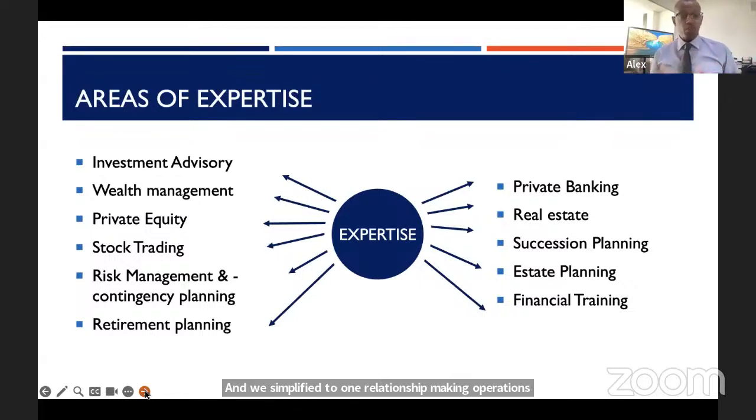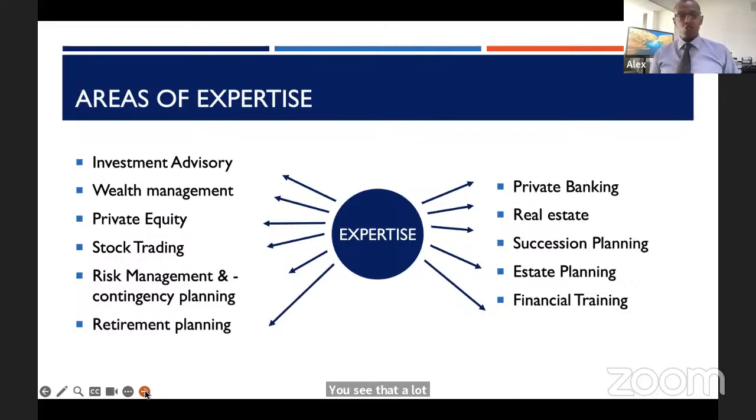We do succession planning. You know, if you build a very good business or you build good assets, and then you don't have succession, you don't have an heir, you don't have proper ways in which you're growing, who will take over the management or ownership of those assets. 1 times 0 is 0. 1 billion times 0 succession is 0. You see this a lot.